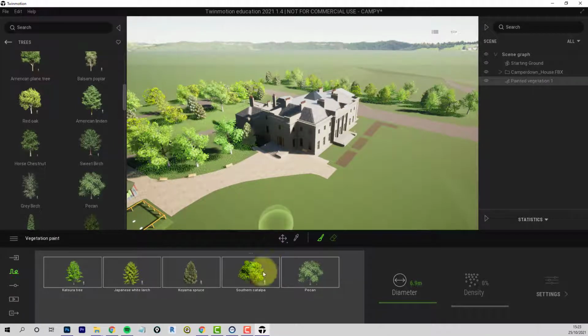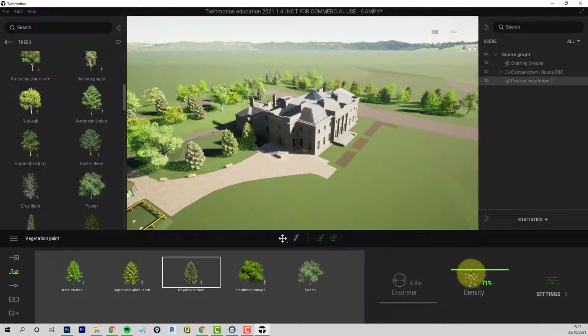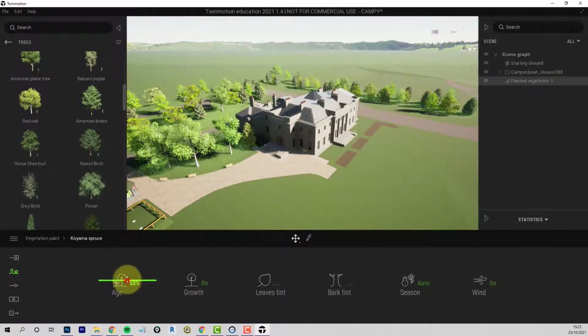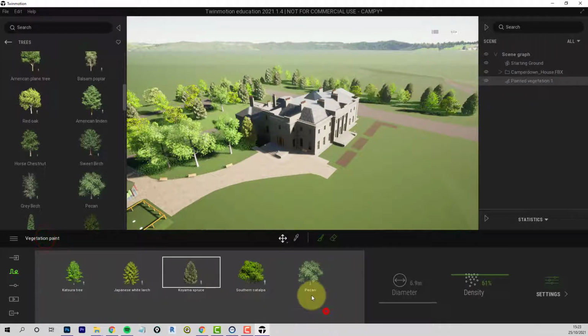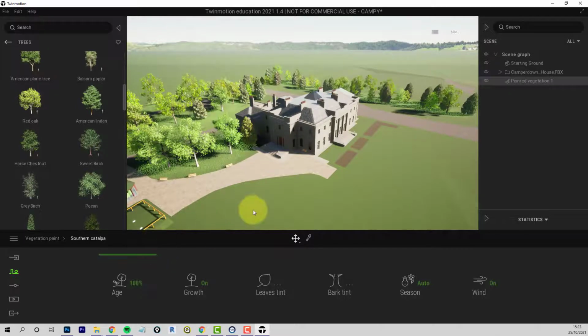Okay, so if I now want to tweak this, I can change the density of specific trees. So if I think there's not enough of these spruce trees, I can change the densities quite merrily. Okay, you can change the age of the trees. Okay, because that was just a single tree I had selected. If I had this one selected, you can tweak them. If you find that one's a bit too big, overpowering the forest, then you can tweak that. Color can be all adjusted as well.